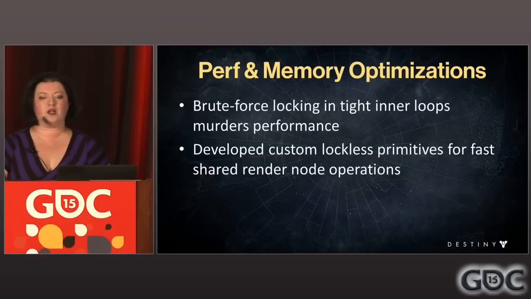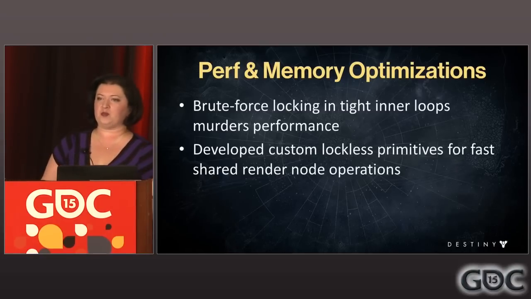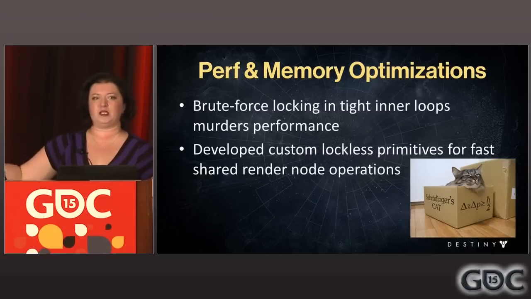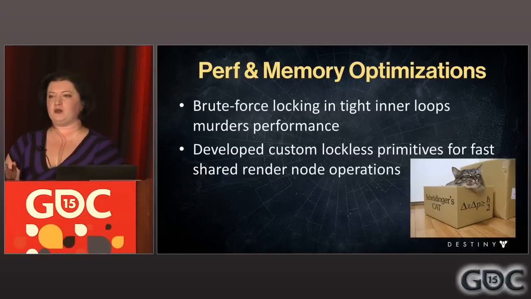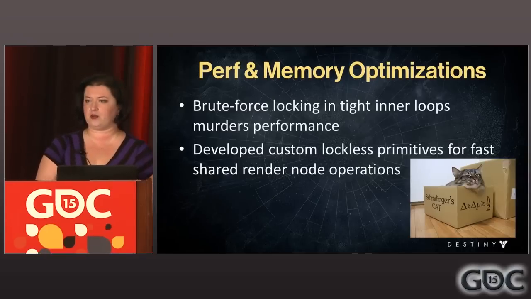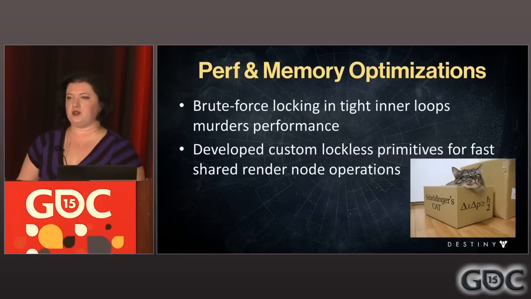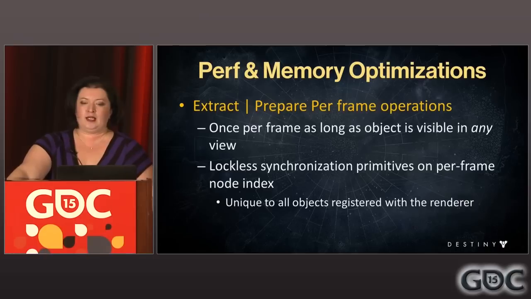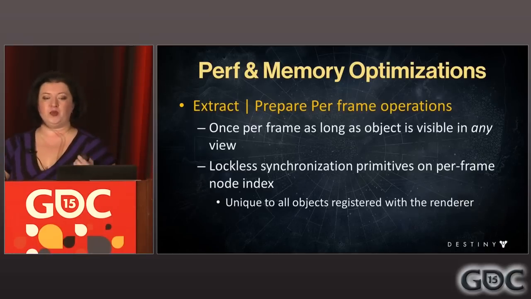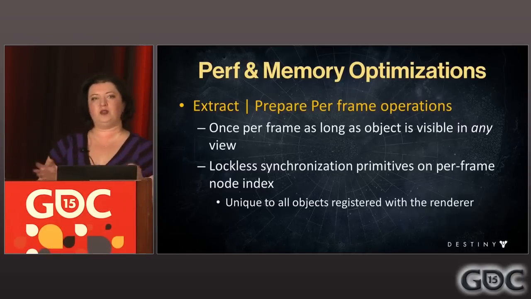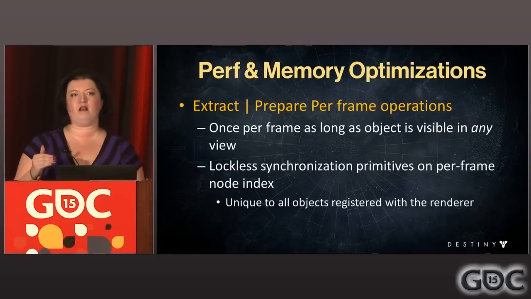Now, one word of caution is that although lockless primitives are superb for performance once you get them right, to get them right, you get the Schrodinger bugs. This is your, oh, I can't really handle this, because the moment I start debugging around with printf, the thing disappears. So timing-related bugs due to lockless primitives can be quite interesting to debug and get correct. So in our case, we ran extract and prepare per frame operations that will do the expensive computations only if that element is visible in any of the views.